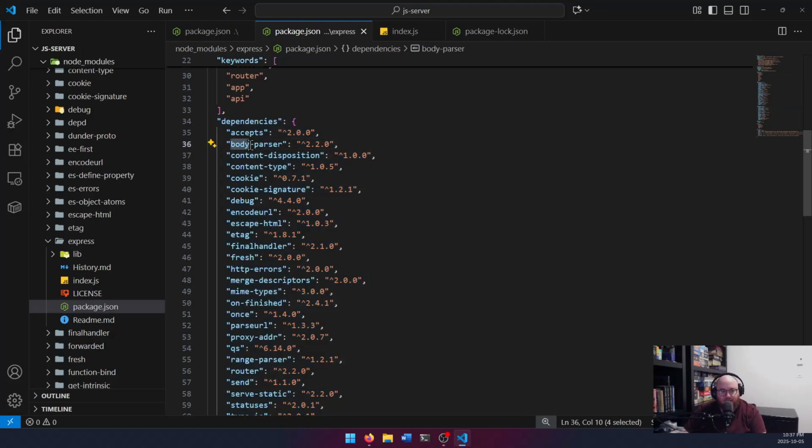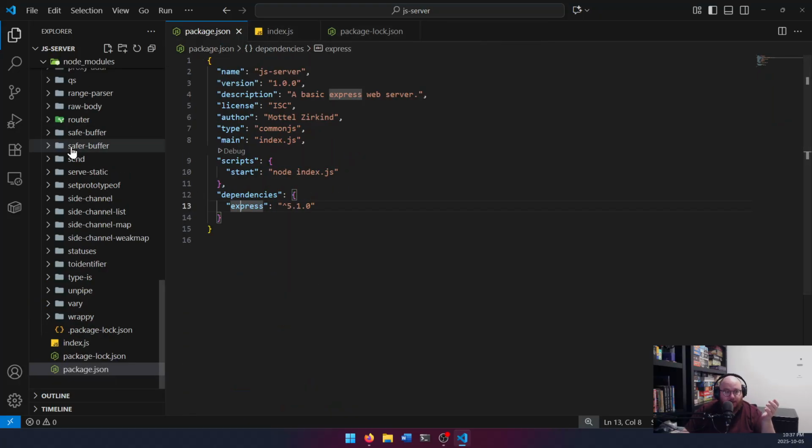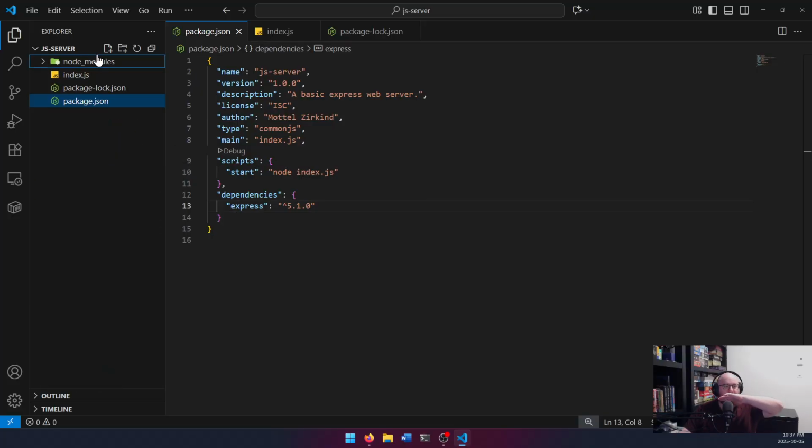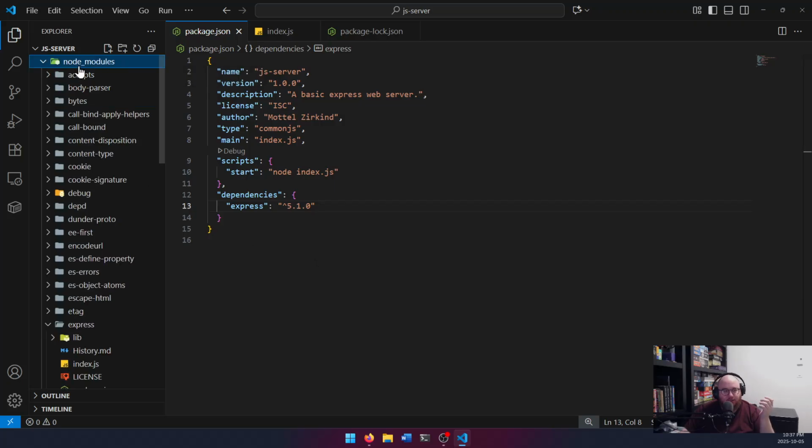And if we go into some of these things, you'll see that those have other dependencies, and so on and so forth. Because all of these things will have different dependencies, and I need to install all of them in order for my program to run, we end up with this long list of dependencies. We end up with this long list of different versions of the project.